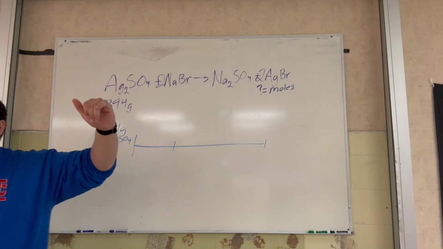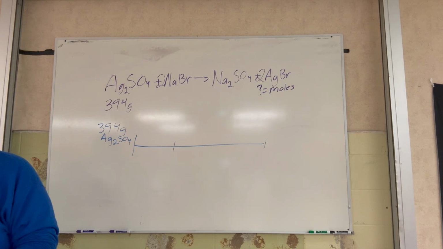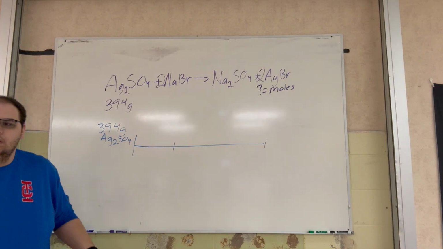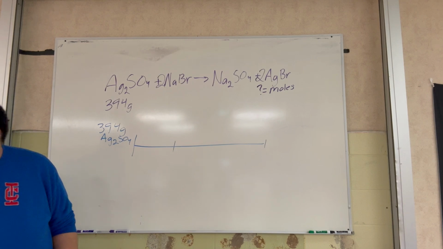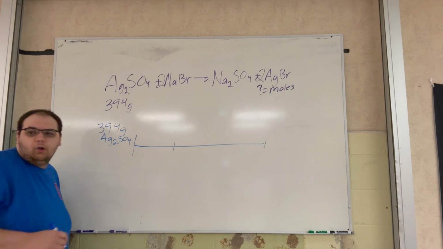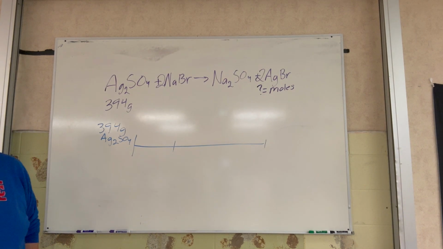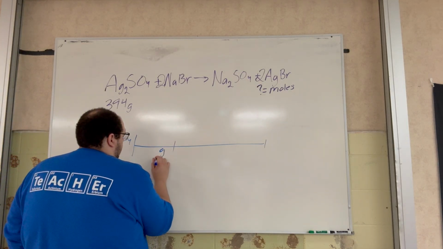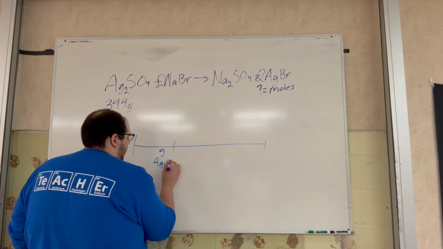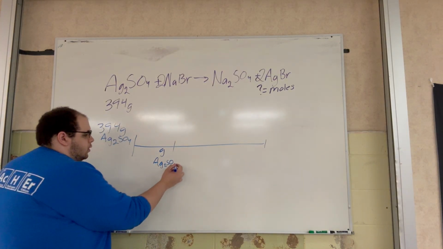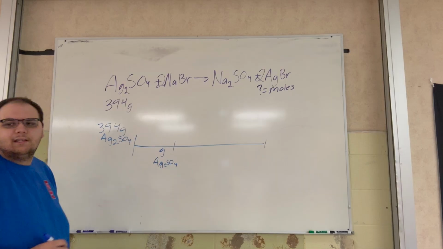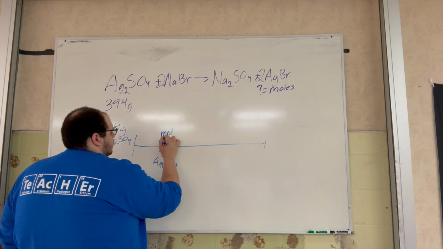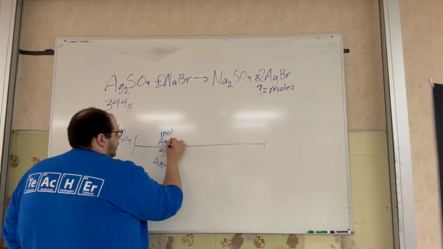One mole of known over the molar mass of our known. Hey, what's the unit for molar mass? Does anybody remember? Grams? Hey, so molar mass means grams of my known. So we're going to have grams of Ag2SO4. And your paper says we do molar mass on the bottom with a mole of our known on top.